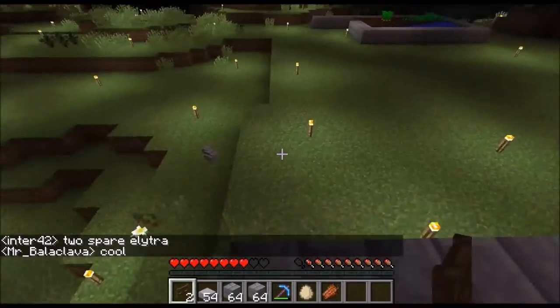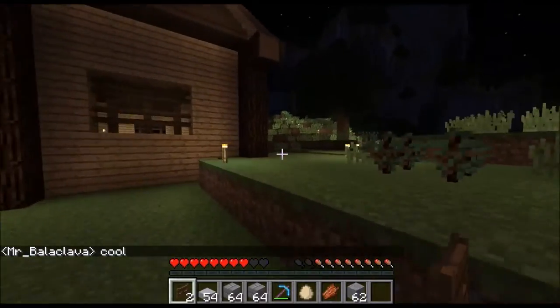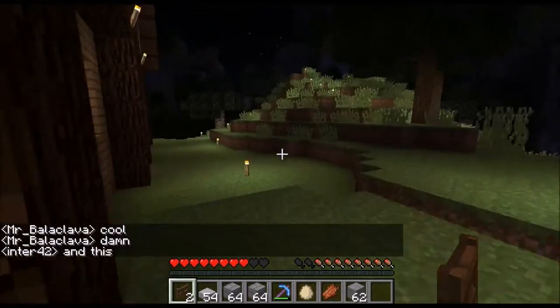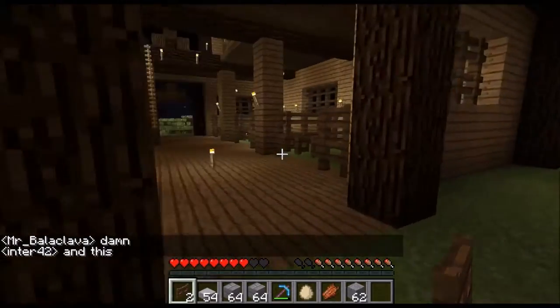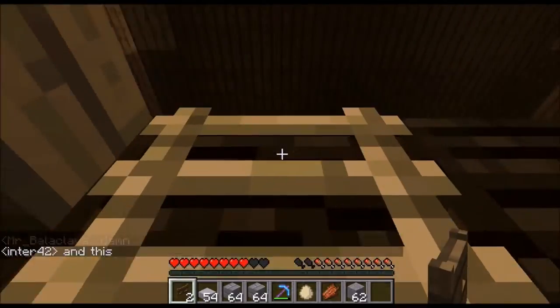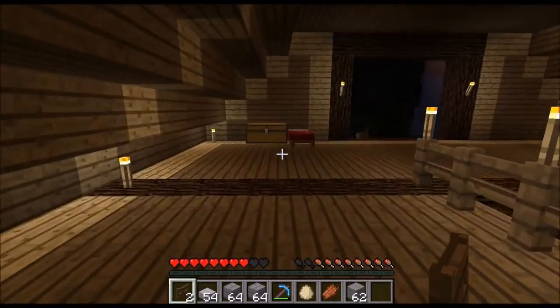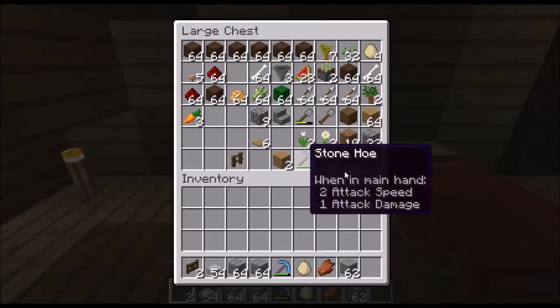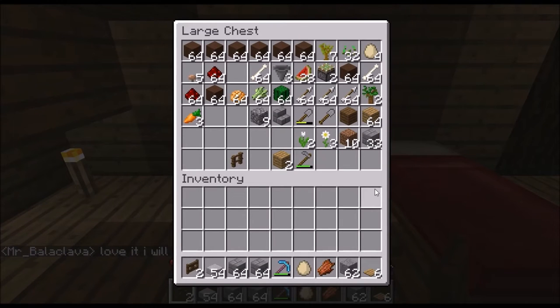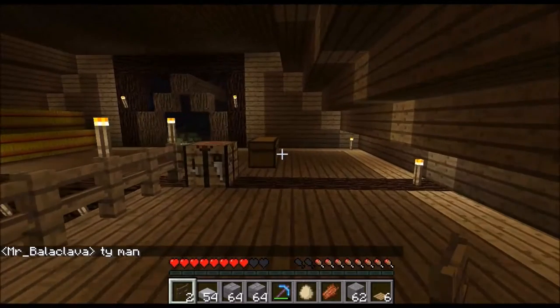Alright, I'll go back now till it's daytime, because I should have waited. And while I'm here, I can get my pressure plates, because I'm going to need them. Pressure plates, here we go. I lost some gates, so I can make another one. Nice. I shall see you in the morning.